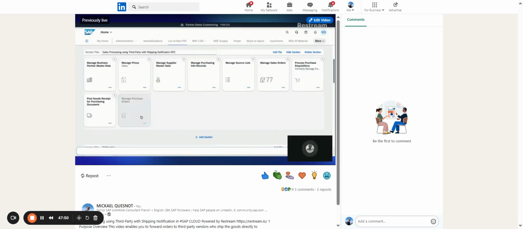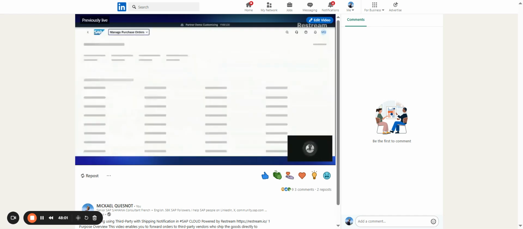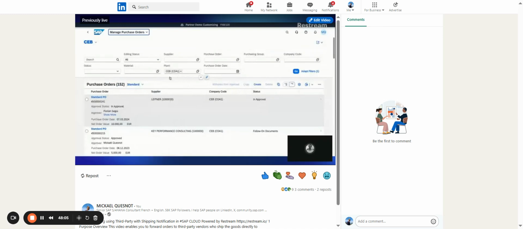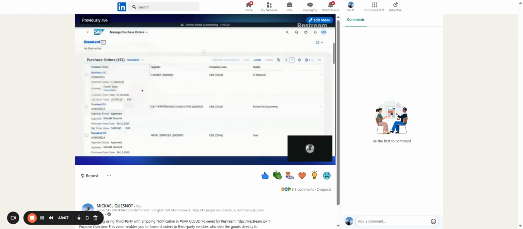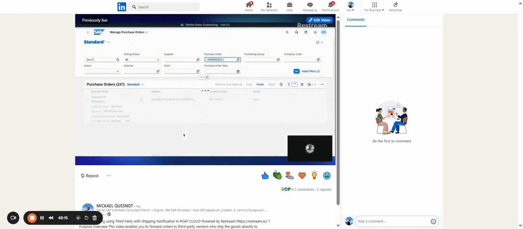Okay, manage purchase order is after process purchase requisition, to be in the right place. I close. I open manage purchase order to check why I've got an issue when I try to receipt my purchase order. So I enter my purchase order number, I click on go.